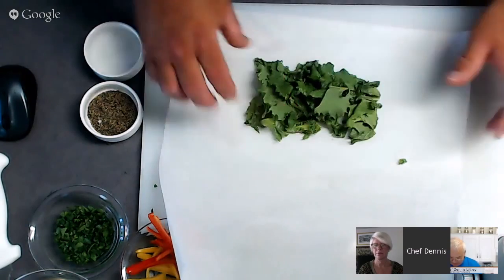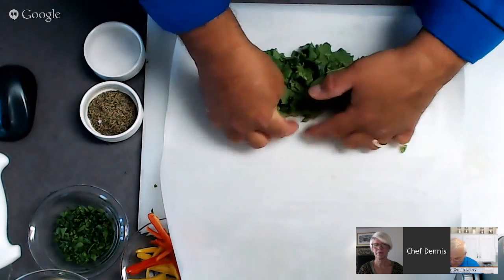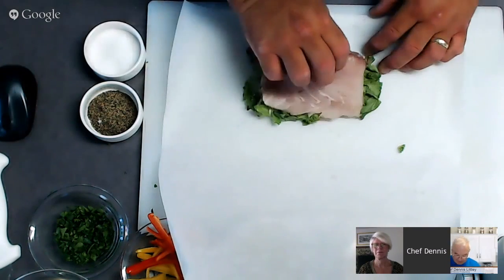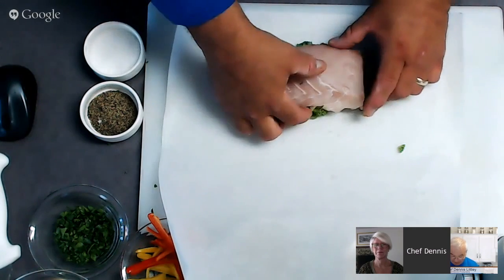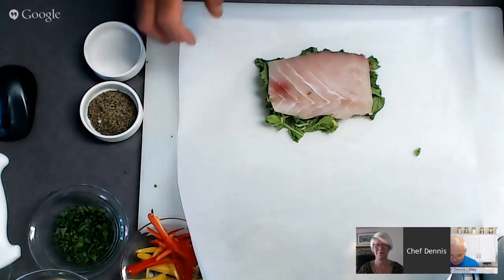Right about there. I have to figure out where I'm going to put it for the fold so I don't have to move it again. Right about there. And then I have a piece. We were going to do mahi, and when I went to get my fish out, I realized I didn't have mahi. I had red snapper, so I quickly changed it. So here's your red snapper, and it's going to go on top of the greens.